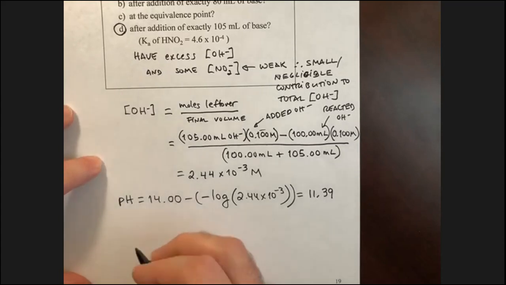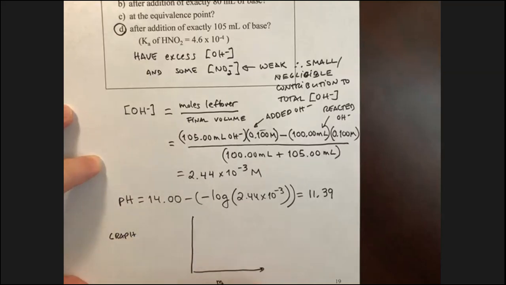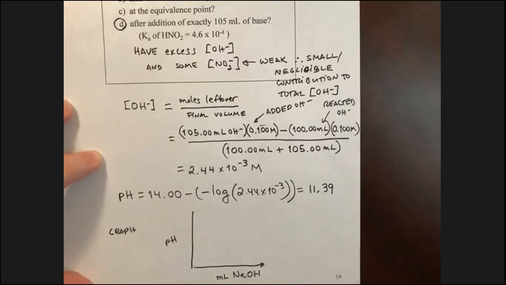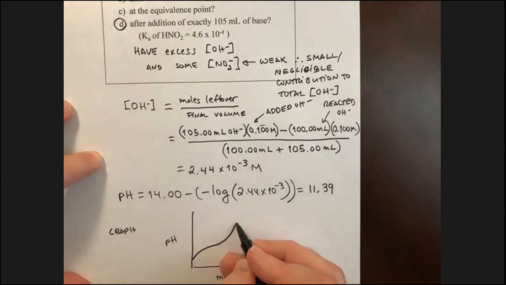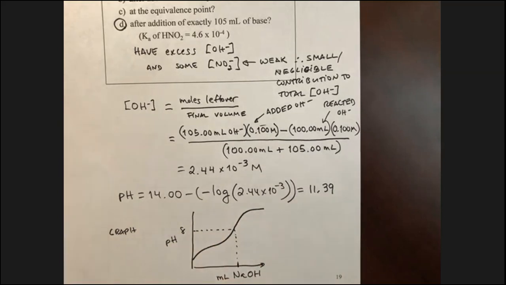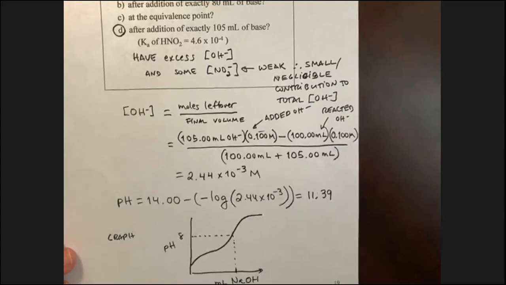So again, the way it would have looked, if this was the milliliters of NaOH, and this was the pH, it would have started somewhere around pH 2, increased slightly, then kind of leveled off, and then gone up, and then leveled off again. And at your equivalence point, it would have been about pH 8, more or less. All right. Cool. Again, you're going to get all these sheets scanned and placed in your Canvas module where the lecture video is going to be.